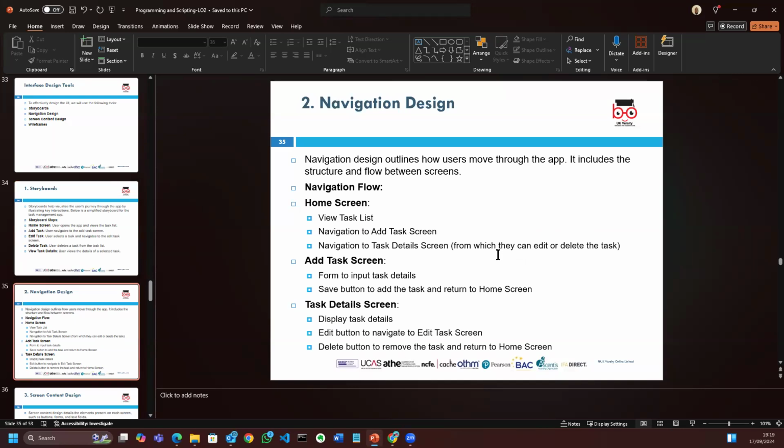Navigation design is very important because it's going to outline how users move through the app. So as we said, it has to be user-friendly and give us the ability to navigate and add tasks on our screen. Also, we have to have the ability to view the details on the screen.